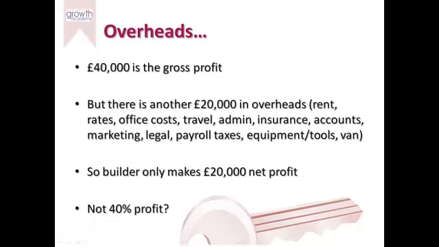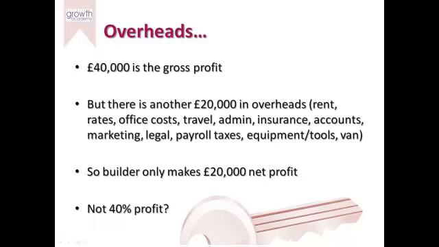So essentially, the £40,000 we refer to, which is what we thought we were going to make, is actually the gross profit. We then need to take off £20,000, so 40,000 minus 20,000 is just £20,000 net profit. Now the builder was using a 40% markup, and he thought he was going to make a £40,000 profit, but he hasn't. Now don't worry at this stage, I'm going to show you how to price for this properly, but I want to just stop for a few moments and say that most people make this mistake. The reason I'm showing you this is because people make this mistake all the time.